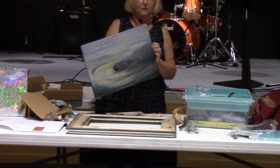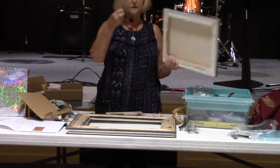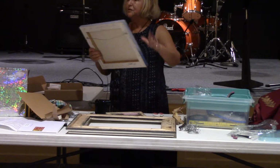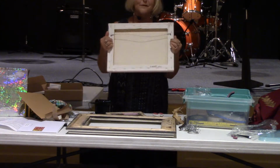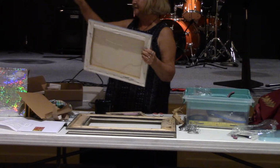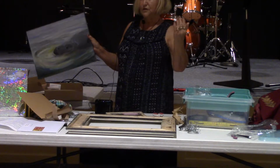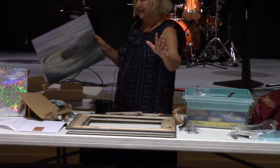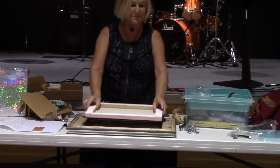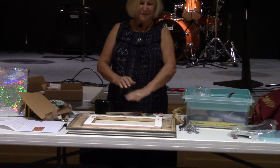Let's say you paint so many years. See these little clips, they're nice for your oil painting. And nothing stops you from putting your wire behind the canvas. Get it? And if you paint, let's say you have six paintings, 12 by 16, and you have only three frames, you can switch your painting on different frames. Get it? Which is fun, so don't forget.